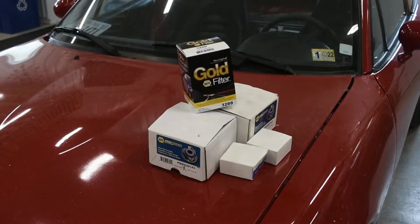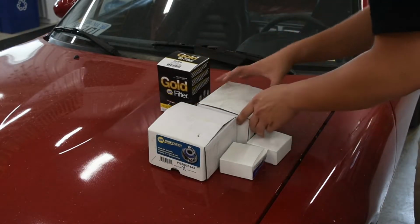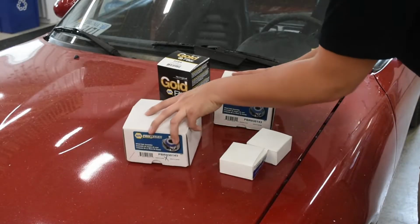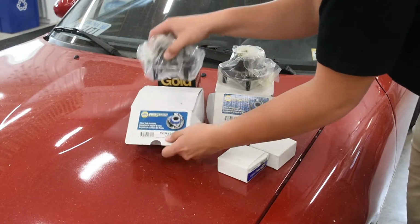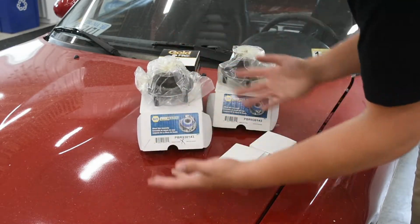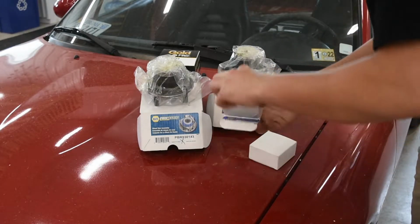This is everything that we're going to be doing today. We have our good old Napa gold fuel filter. It's all Napa parts. One wheel bearing right here, other wheel bearing right here. And these are the whole shebang that you'll need for the replacement upgrade.